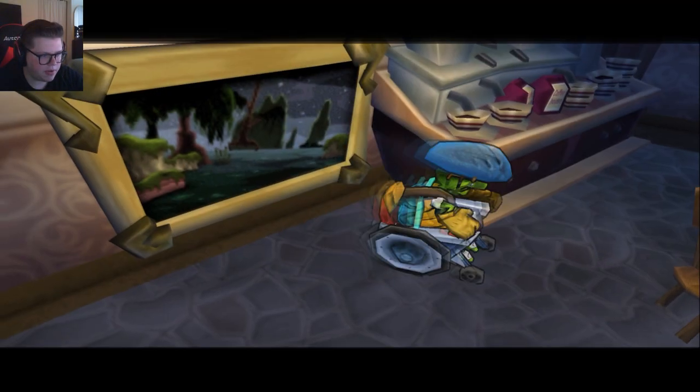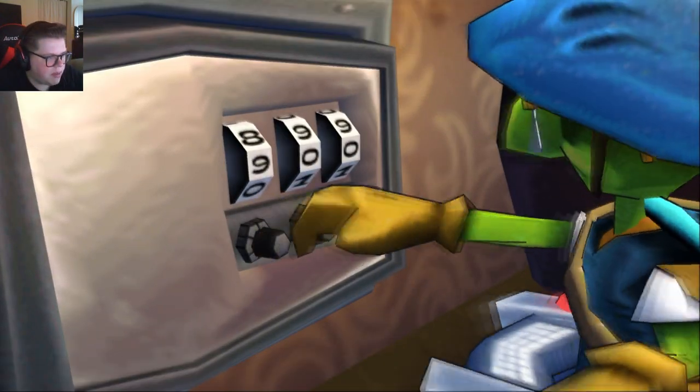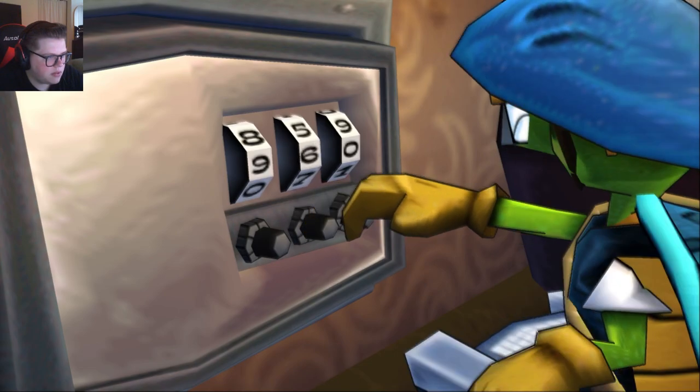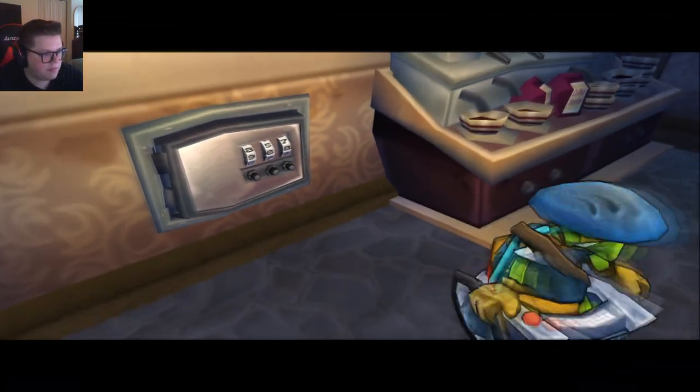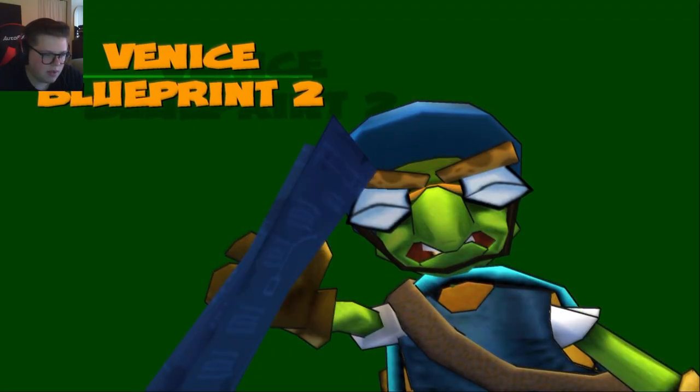Oh, yeah, enter code. There we go. 968. 968. 968. Bop. 6, 8. Blueprint number 2. I love his face.